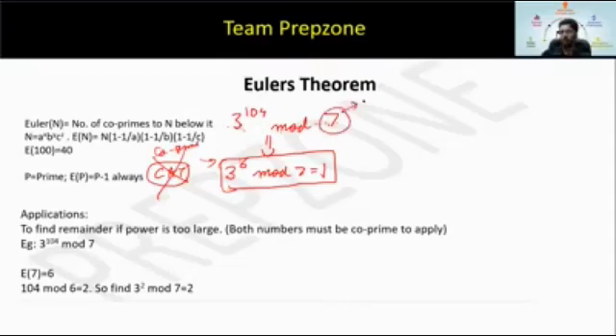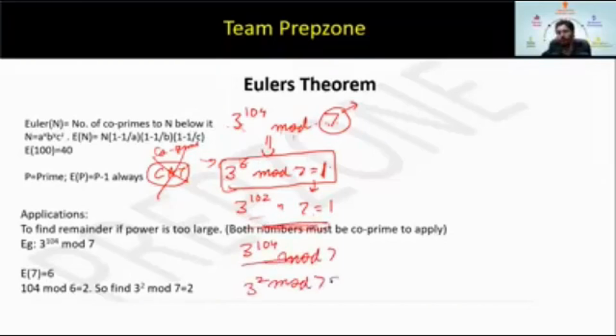Simply, you have to learn this as a theorem that if these two are co-prime to each other, find the Euler of this number. Euler of this number is 6. 3 raised to the power Euler of this number, mod 7 will be 1. If this is 1, then 3 to the power 102 mod 7 will also be equal to 1. Right, guys? Simply multiple of 6. Then if this is 1, then what I want to take out? 3 to the power 104 mod 7. Till here it is 1. Fine. So what is remaining? 3 to the power 2 mod 7 is remaining, which is nothing but 9 mod 7, which is 2. Answer is 2. Is this clear now?